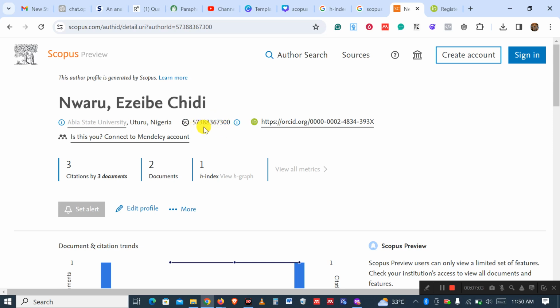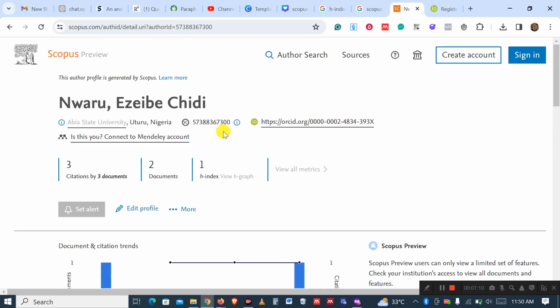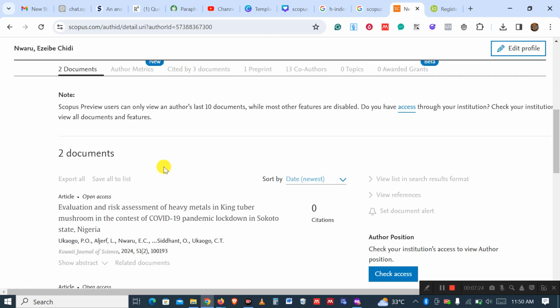573-883-67300. That is my Scopus author ID, and it's showing that I have two documents. I have two journal papers written, which are indexed in Scopus. That is what these two documents simply mean.